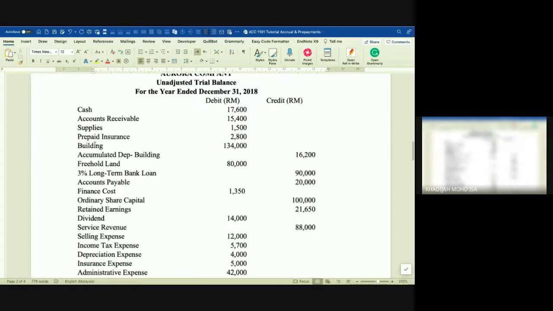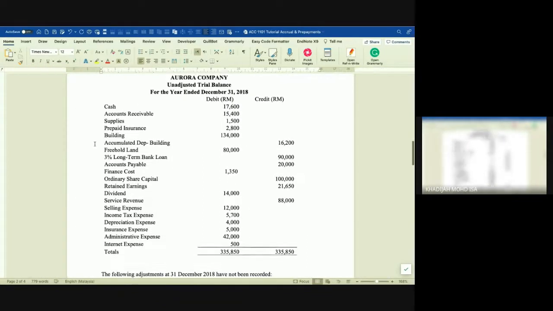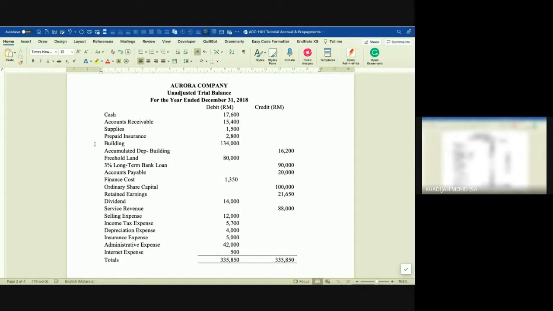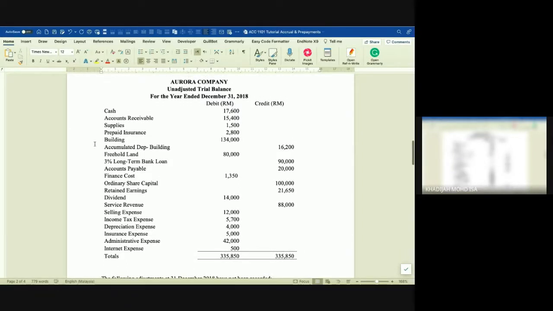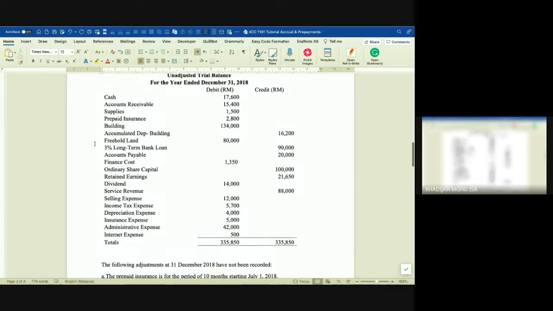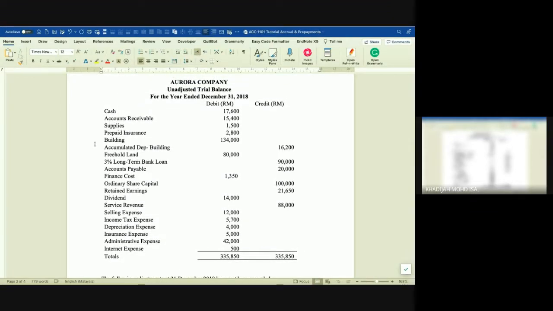What I will show you is that I normally teach students with no background. So hopefully those who are very expert in this, you have to be very patient, because we have to cater to those without a background. So what are the accounts? Once you have this trial balance, you look at the accounts. When you go through them, you should be able to identify whether each is an asset, liability, or equity.